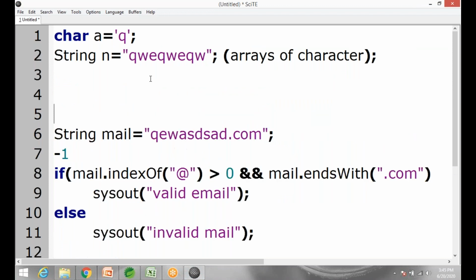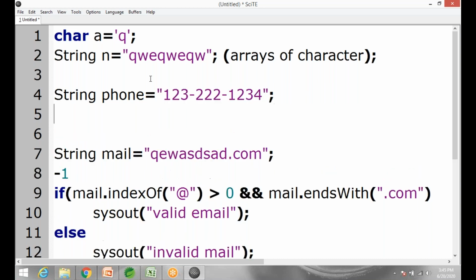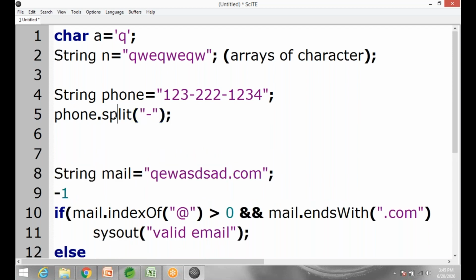If you have a phone number like this, 123-12222-1234, and you want to extract the area code from this phone number, what we do is split by dash.